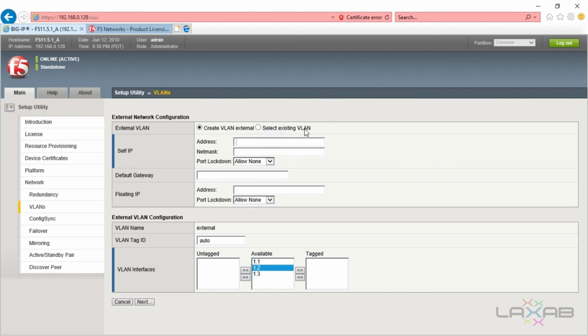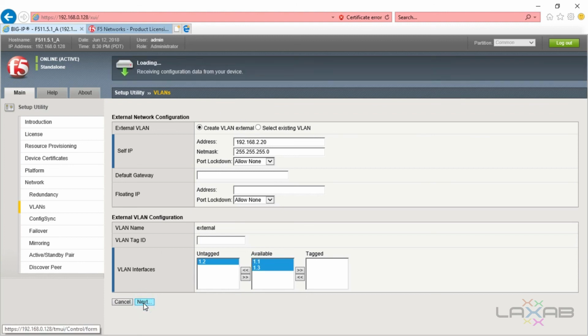For this I will just refer to interface 1.2, and the network will be 192.168.2.20/24. The interface I will choose is 1.2, and I will keep the VLAN as auto, and I'll click on next.